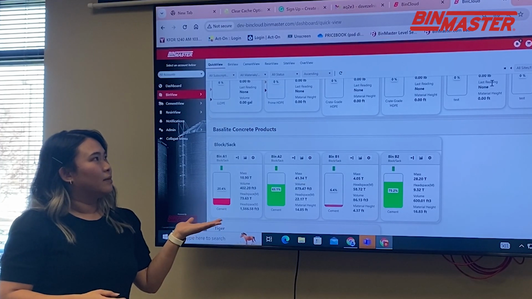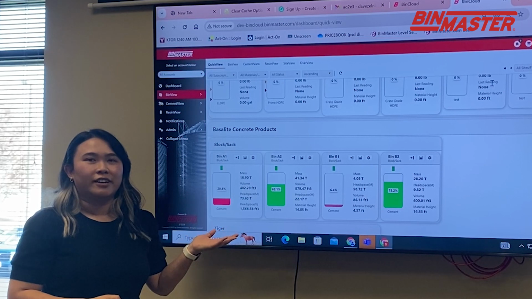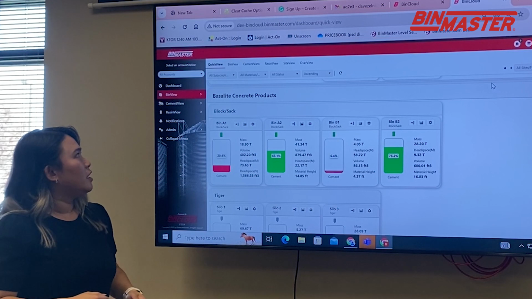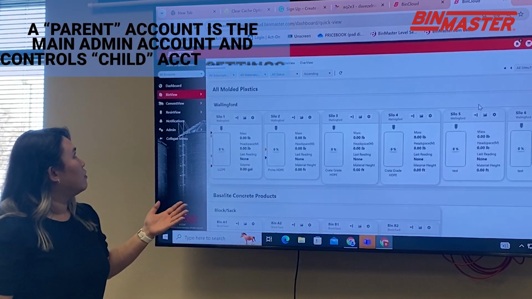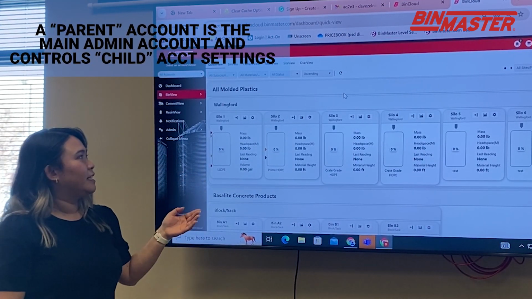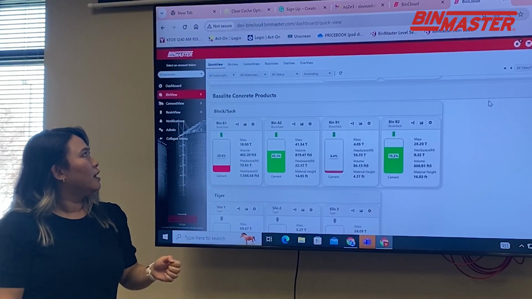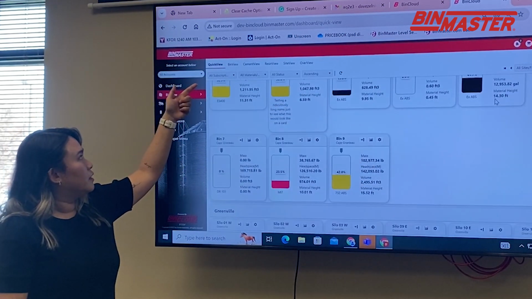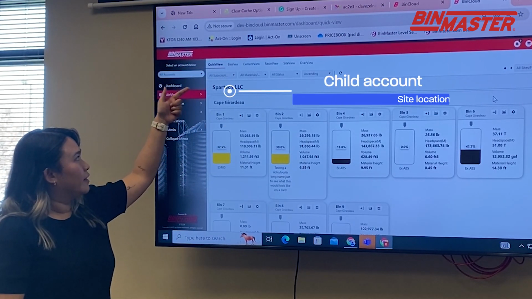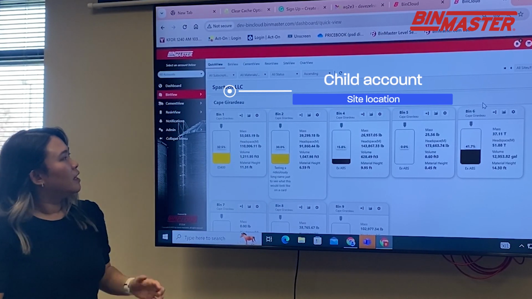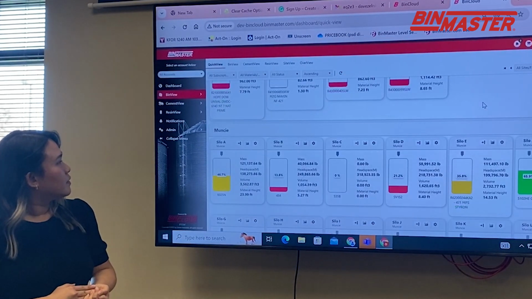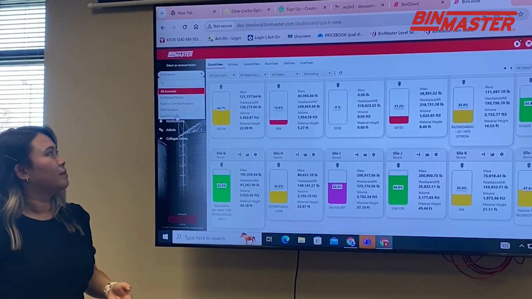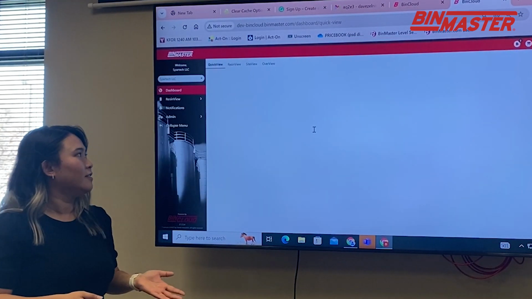Today I'll show you some more details about the parent-child account on our website. If you're a parent logged into your account, you would first come to the screen where it will default to all accounts, where you can see all of your child accounts listed. It'll default to QuickView, and it'll show the child's company name and the site name. And you can also select your child account to see just specifically the details for that child account.